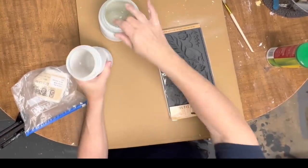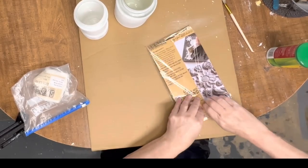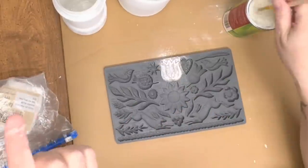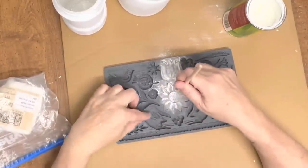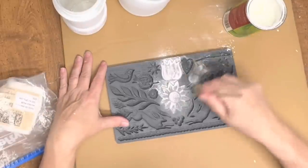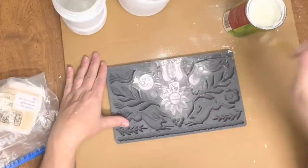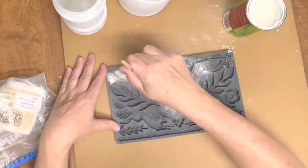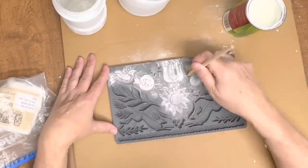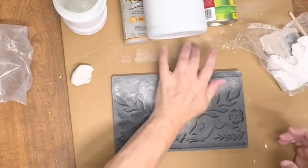I took both the jars outside and gave them just a quick one coat of spray paint to give it a little bit of something to stick to. And then I'm going to use cornstarch to dust all the molds that I want to use. I really don't know exactly which ones I'm going to use, so I'm just pretty much going to dust up the whole thing. I know I want to use those birds and the flowers, and I really just want to get as much as I can on these jars. Just really make them look really primitive and fun.